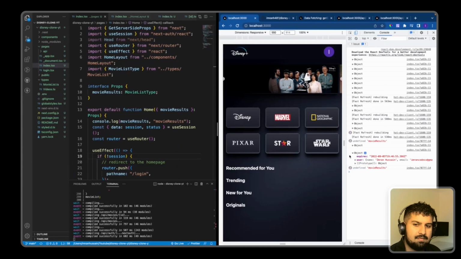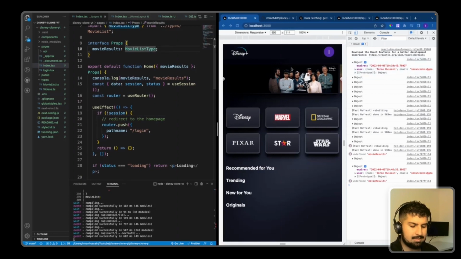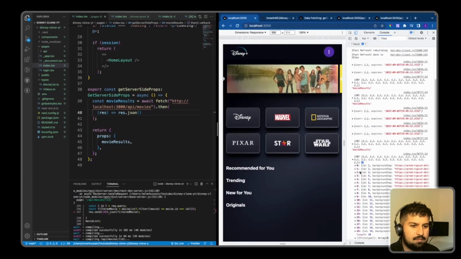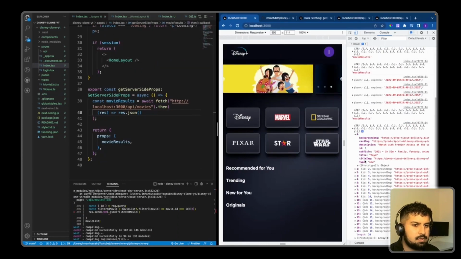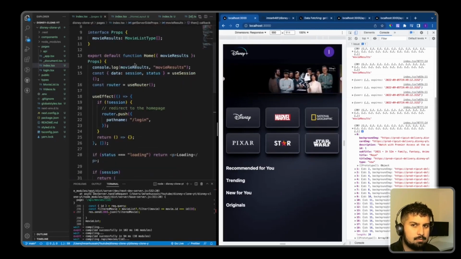However, I'm not getting the movie results back. It's showing up as undefined. So what I need to do is add an array. It is an array that is getting returned. So if I now save and get access to the movie results, there is an array of 20 objects in there. So now I am getting access to the movie results.